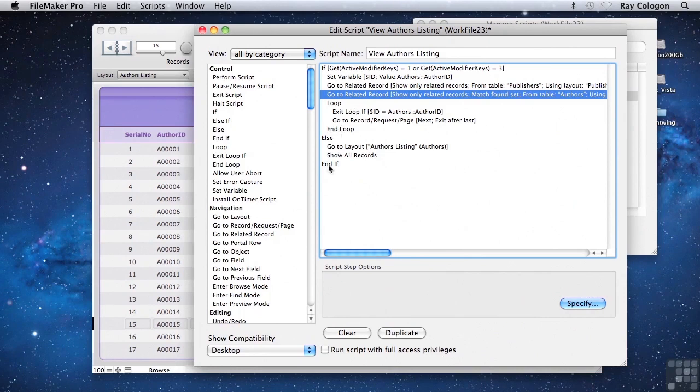So the exercise of applying a script trigger to run a script whenever a user navigates to the layout has real potential, but requires some additional thought to make it work in an ideal way and to achieve the original intent of the script. If you continue on with the lessons, we'll look at how a problem of this kind can be resolved with minor adjustments to the configuration of the trigger and an extra step or two in the script.